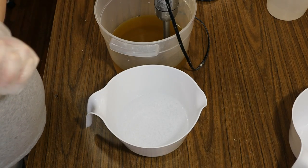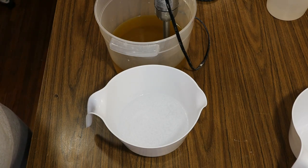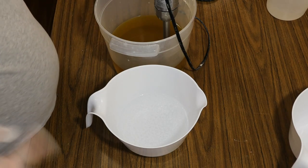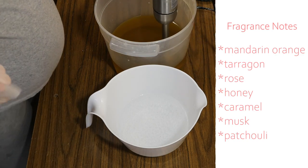Today I'm making a men's fragrance called Tobacco Caramel. But don't let the fragrance name fool you, because it doesn't smell like tobacco and it doesn't smell like caramel. But the two notes together really create something special. So I'll actually add a list of the fragrance notes because it's a little bit complicated and it's hard to explain. But it's a very distinguished fragrance.